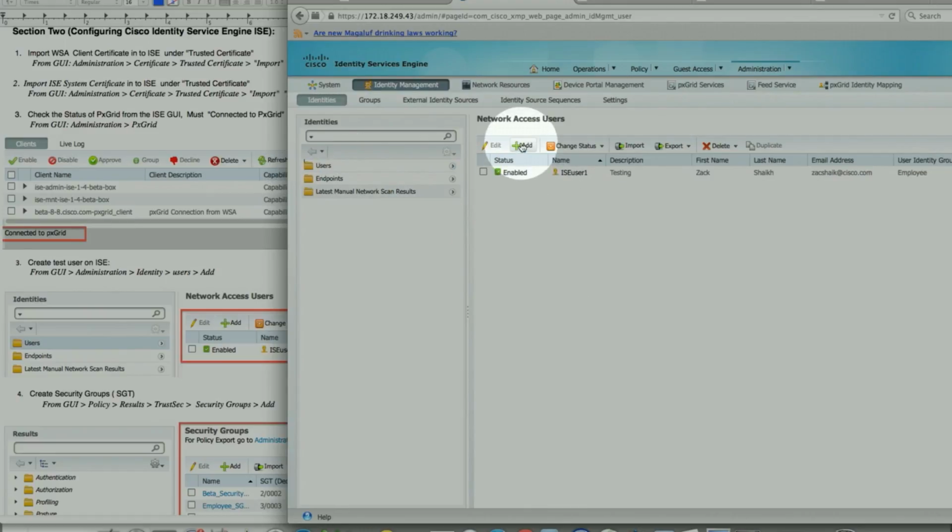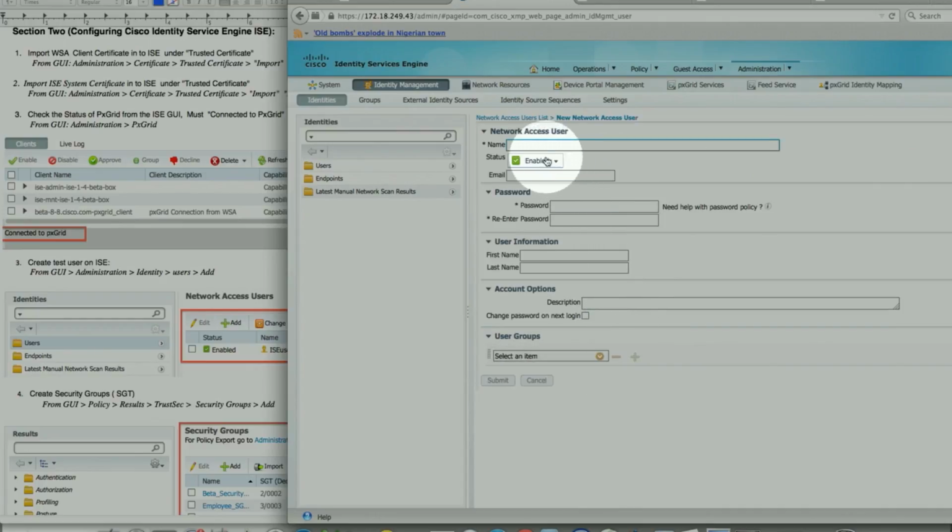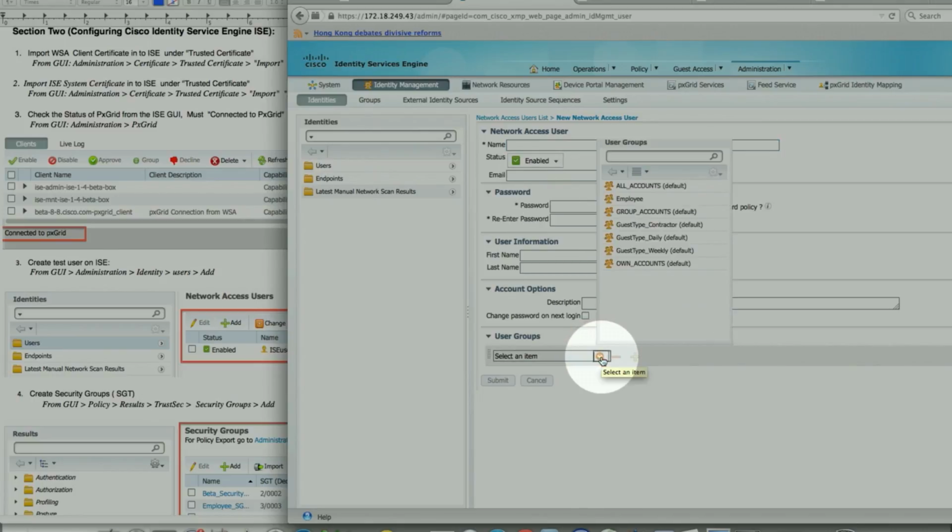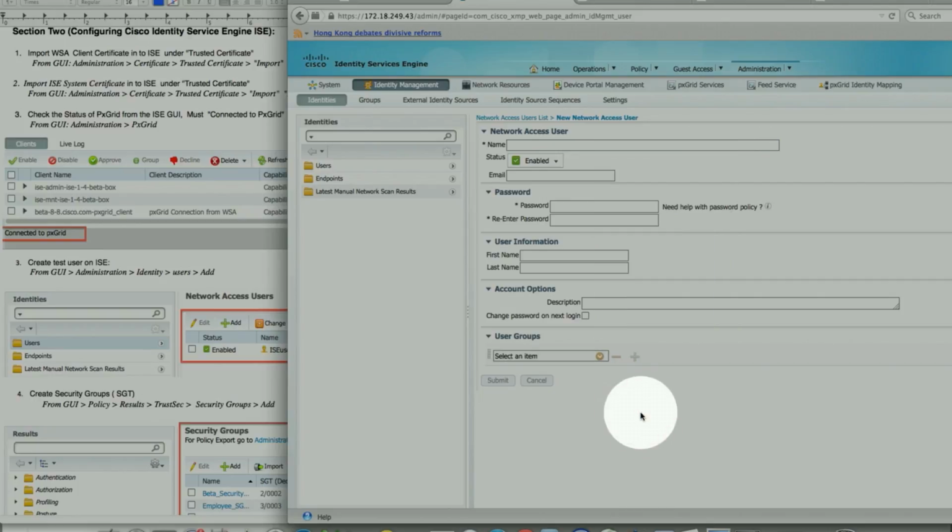That's my first user. You can add that, and it's all it is. It's just the basic credentials. You need a name. There are some required fields, some optional fields. Here are the options for the SGTs coming up next.